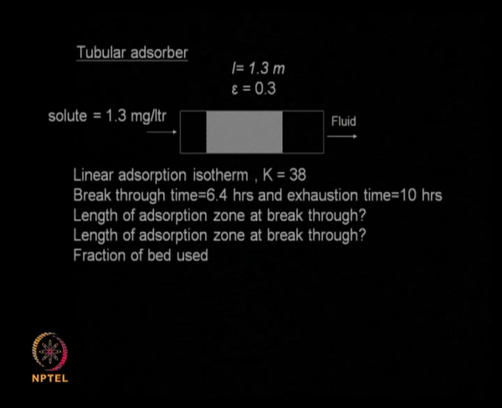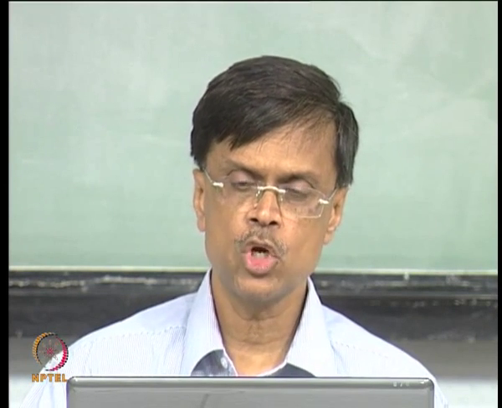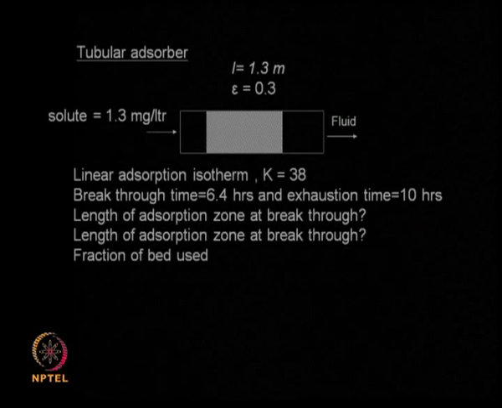You remember the breakthrough curve? I hope you all remember the breakthrough curve. Initially all the solute gets adsorbed by the adsorbent because your adsorbent is very fresh. So whatever stream is leaving here will be devoid of any solute, there will not be any adsorbate present here, but as it gets saturated, slowly you will start seeing some solute in the exit stream, and that is called the breakthrough point. That is the point at which you start seeing the solute in the exit stream.